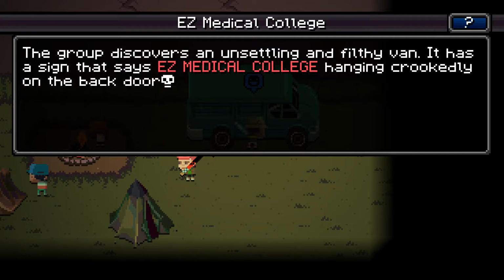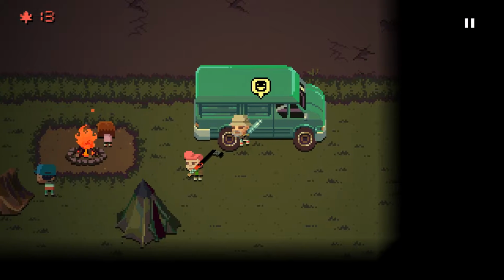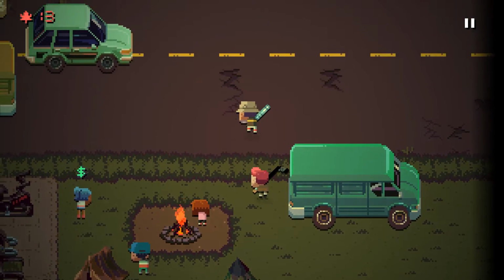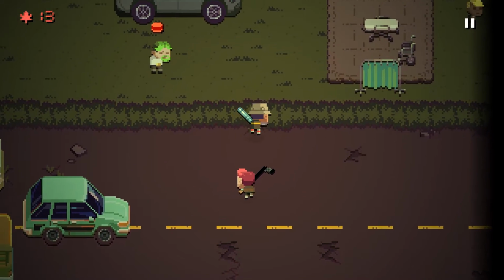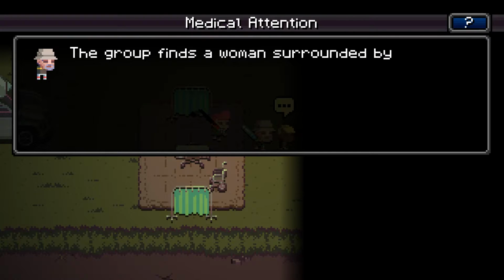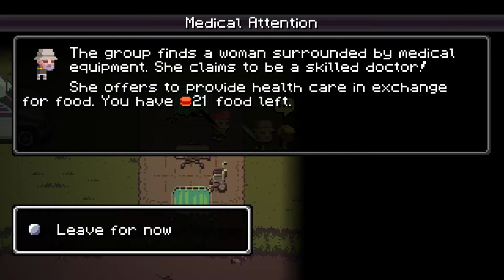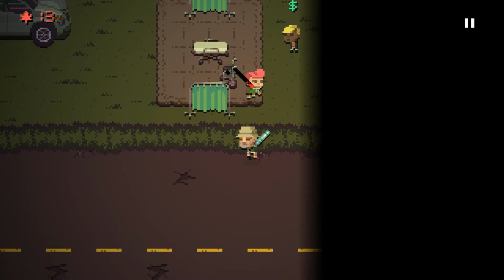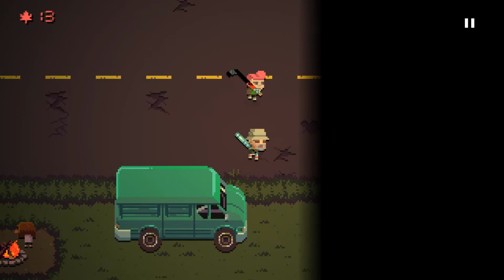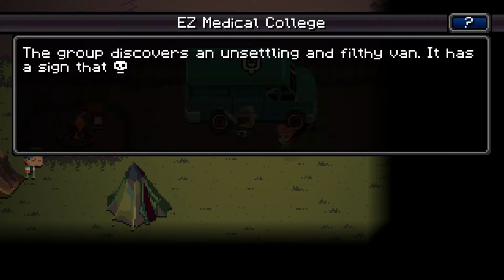Easy Medical College. This group discovers an unsettling and filthy van. It has a sign that says Easy Medical College. This is also medical training. Did I get the other one wrong? Is that one not medical training? What is this? Because I trust her more if they're both medical training. Oh, no, she wants to give us medical care. Well, I said I'd get medical training, and while that wasn't what was up there, it is down here, and I'm definitely going to do it.